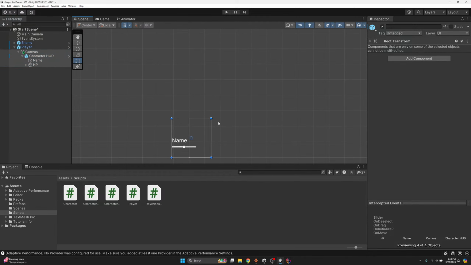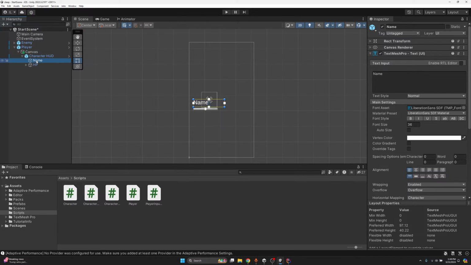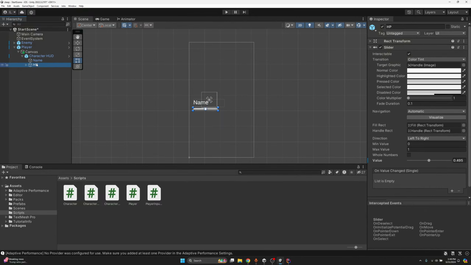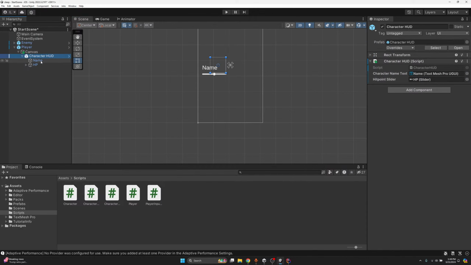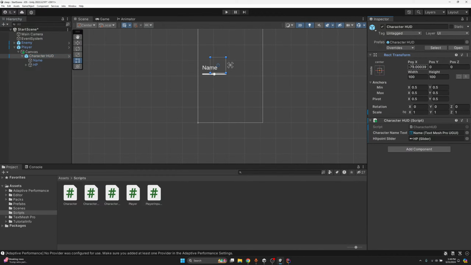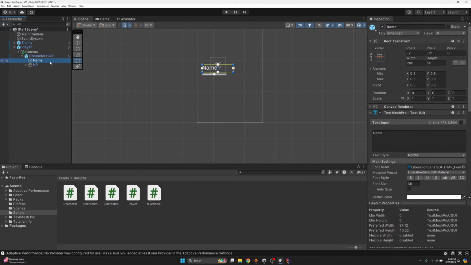This does not want to shrink. This thing is massive.